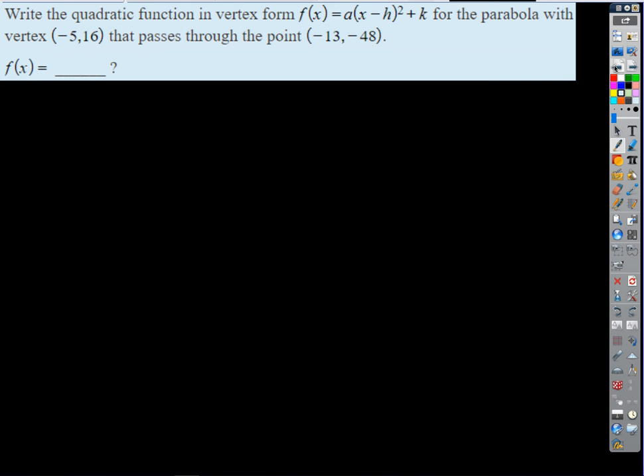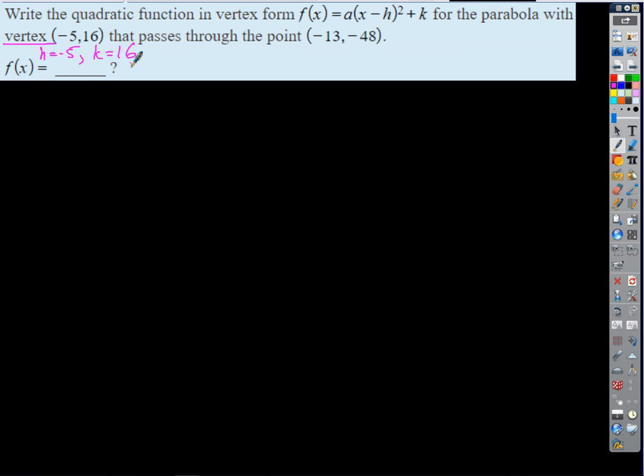Now, if I didn't tell you it was the vertex, if I just told you it was a point, you couldn't do the problem, right? Because then, if you don't know that that's the vertex, you just think it's a point, then I've only given you essentially 2 points, and that's not enough to fill in 3 parameters. But the fact that I gave you the word vertex with that, that's the extra information that almost counts as a separate point, right? So because this is the vertex, it's telling us h equals -5, k equals 16.